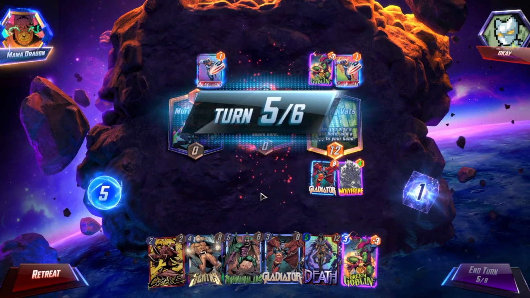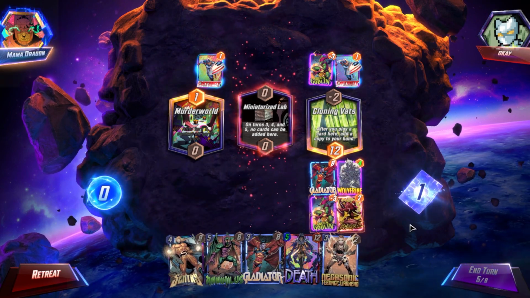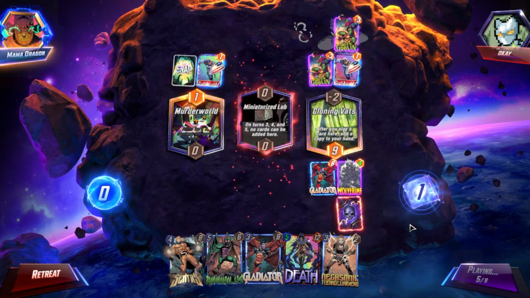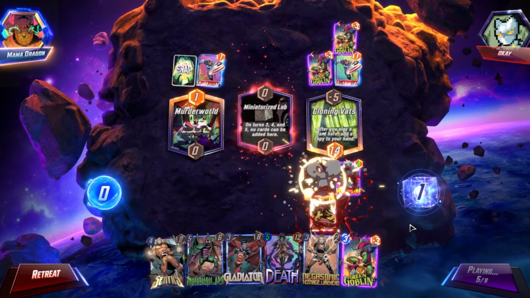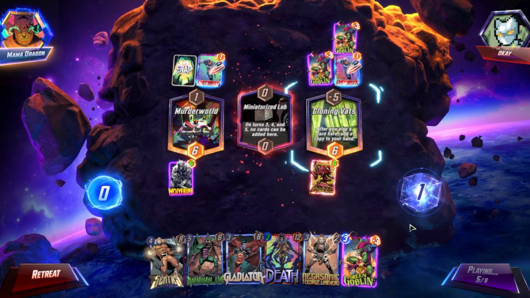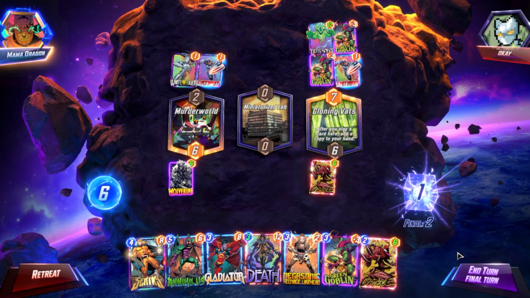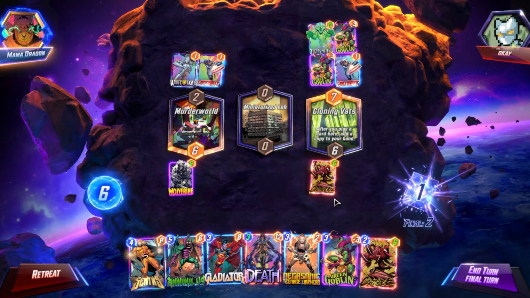Now, yes, he is doing something here pretty annoying. We'll do this. This will generate another Wolverine for us. By the way, another Green Goblin Man. Again, we're just going to clog that entire zone up with Green Goblin Mans. Okay. White Tiger. Alright. Alright. Unfortunately, our hand is clogged out, so we can't really do anything else.